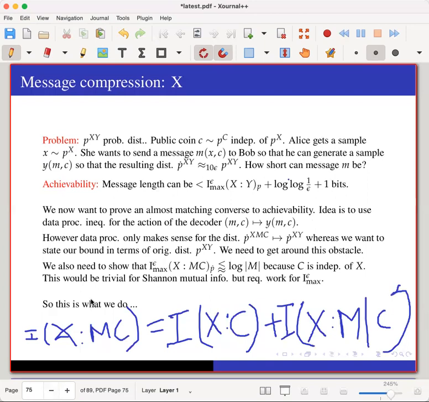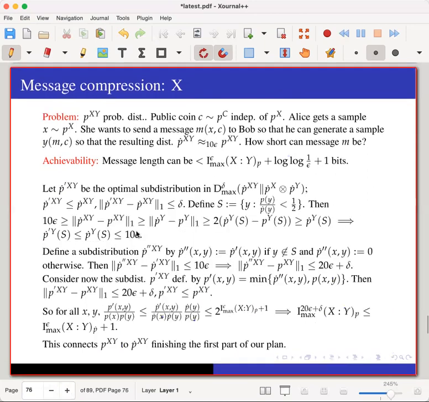So what happened? Yeah, go ahead. Can you go back to the slide? You want me to go to this slide? Yes. So what I'm going to do is, I don't have any idea about p dot, but what I can do is prune my original pxy, or whatever this p dot is given. I'm going to do this hybrid kind of argument which people do in crypto, and I'm going to create a new distribution p dot prime which is close to both p dot and p, right? That's this step, right? Well, p dot prime is only close to p dot. That's the smoothing that I get for p dot.